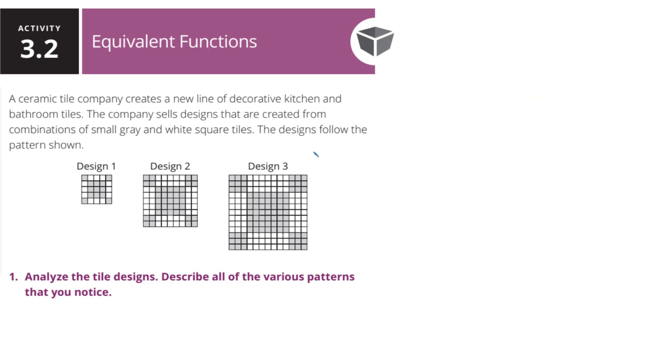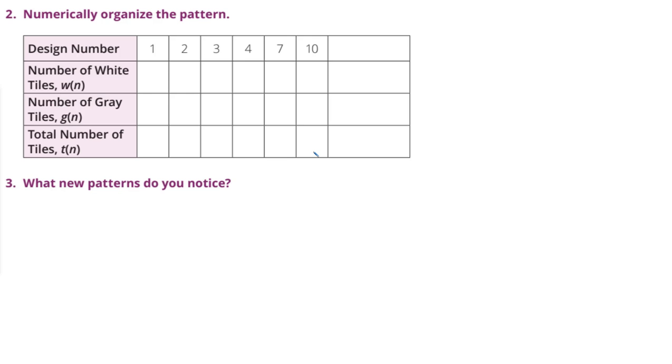So now we're going to be looking at equivalents. We're going to look at equivalent functions. I want you to look at this tile design and see which various patterns you can notice. And then we're going to come up with patterns for those. We're going to do this all together on number 2, but this is answering 1, 2, and 3.